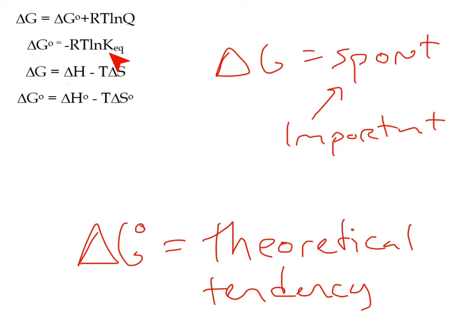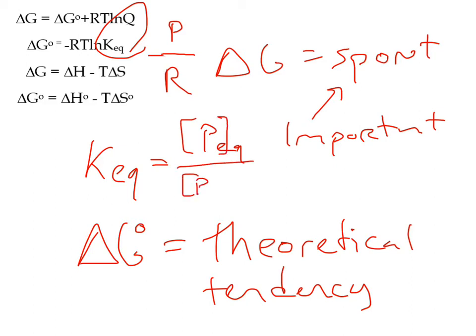The tendency depends on KEQ, how much products and reactants do we end up with at equilibrium. Now, notice here, Q and KEQ, those are all about products over reactants. Both of them are products over reactants. They are calculated exactly the same. The only thing that's different about this is that for KEQ, it's just the concentration of products at equilibrium over the concentration of reactants at equilibrium, whereas Q is just any concentration of products and reactants that are not at equilibrium. So that's a very important distinction here. KEQ and Q are the same thing. It's just the EQ tells you it has to be at equilibrium.